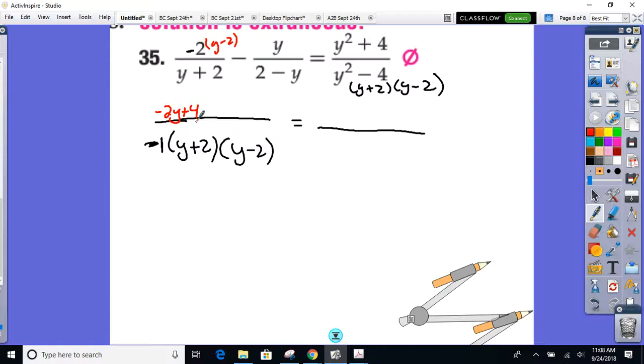Okay, now here's where you got to be extremely careful. When you take a look at these two, different color, this and this are the exact same things. Everyone help me out, why? When I distribute the negative here, what's the sign on this y? Got it. What's the sign on the 2? Everybody see that these two are the same as that one. So now I'm going to ask the question, what's it missing then?